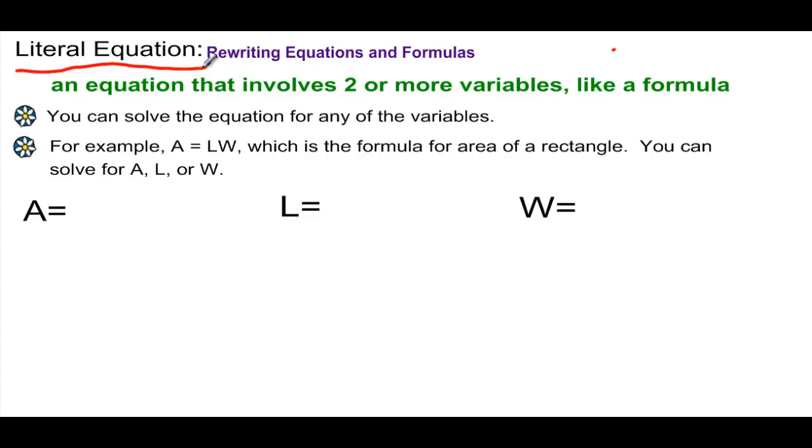So all the operations that we do with numbers, we still do with a letter. So again, we want to identify what we're solving for and then try to isolate it. So that's the key here. Let's take a look at an example right here. What if area equals length times width? So here we have three variables: A for area, L for length, and W for width. And obviously these change depending on the shape and so forth.